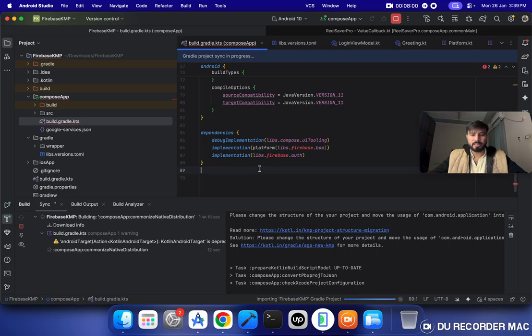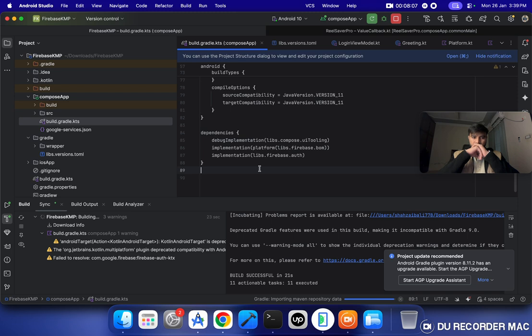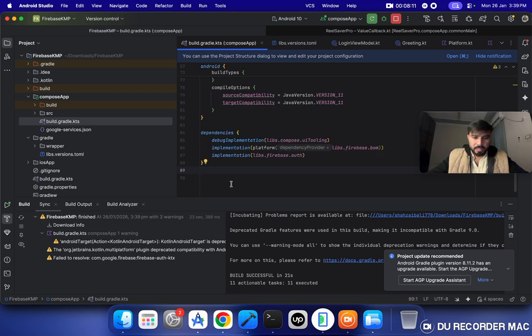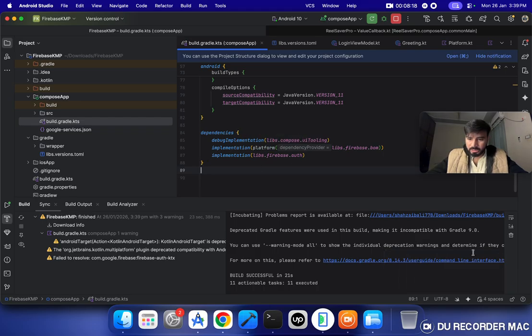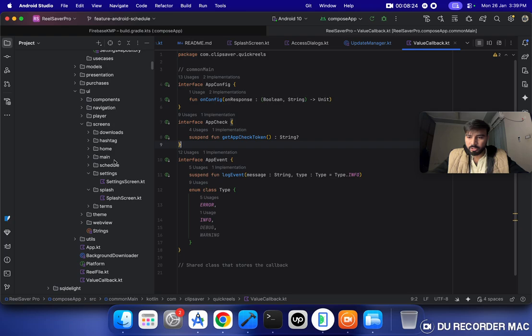Again, we have to wait some time. Okay, failed to resolve com.google.firebase.auth. I think I didn't add this library correctly because I don't remember the code. So I will open my other project where I used Firebase and see how I did it. You can ignore the other code from here.